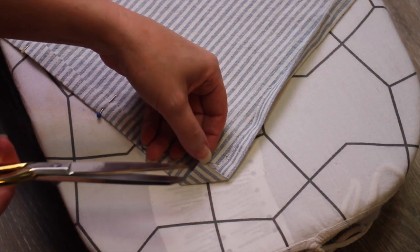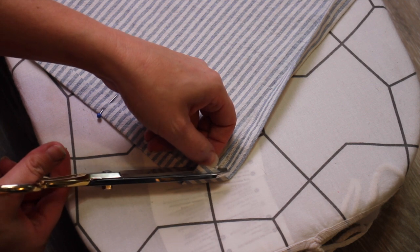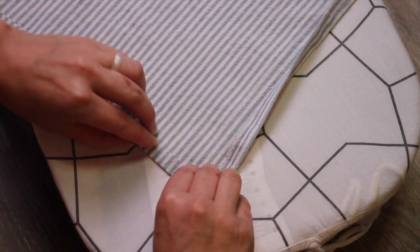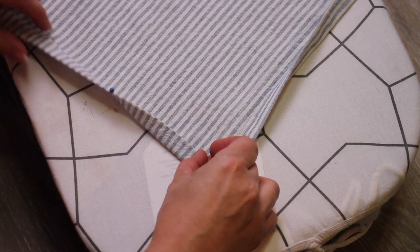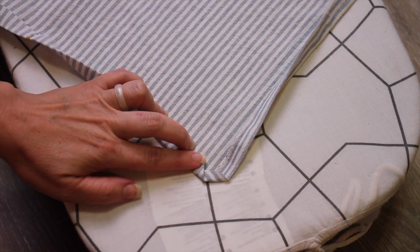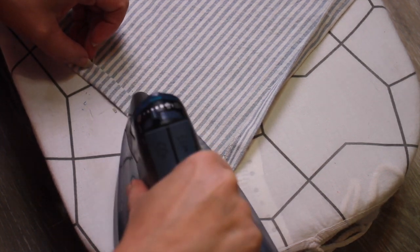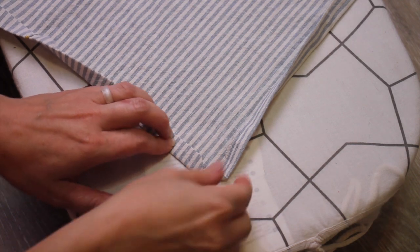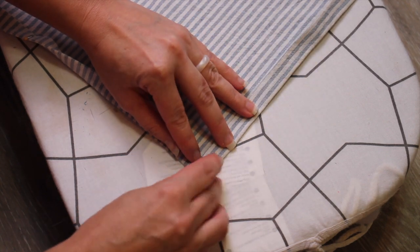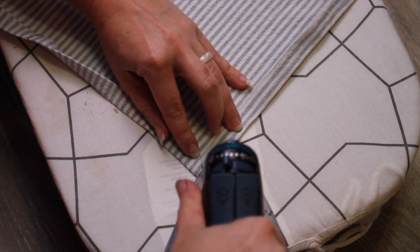After that I'm going to take my scissors and cut off the top piece of my triangle — this gets rid of a lot of the bulk so that when we fold up to make our mitered corner it lays more flat. Now I'm going to refold up that second fold again and join those edges so the two pieces meet. Sometimes you have to finagle with it a little bit to get those two pieces to meet. Then I pin everything down — the corners together — so it's easier when I'm sewing. I'll repeat this same step on all four corners.